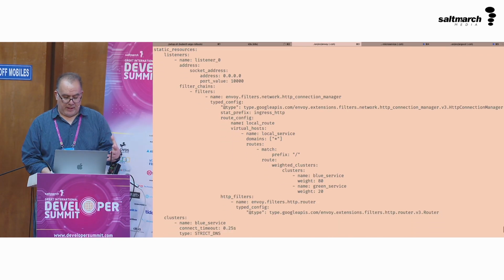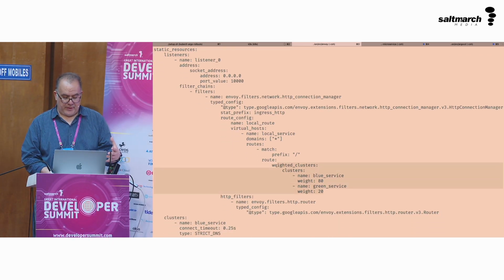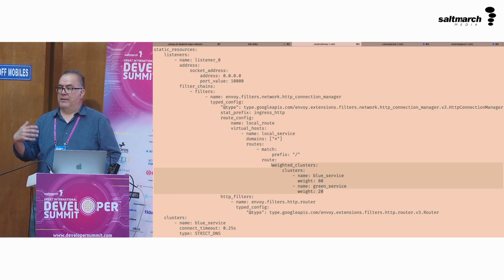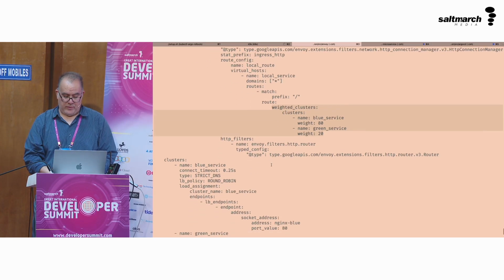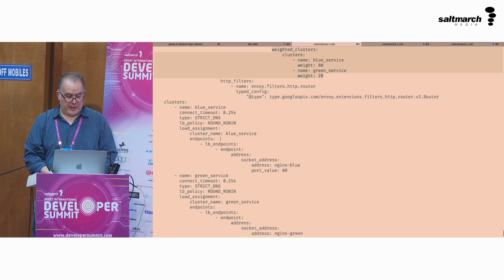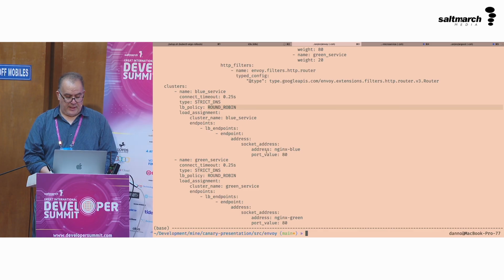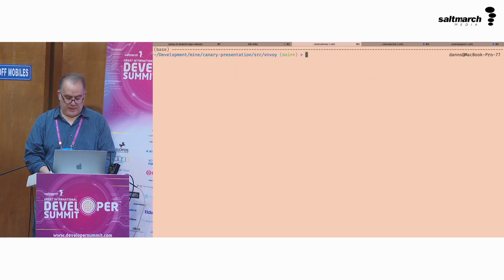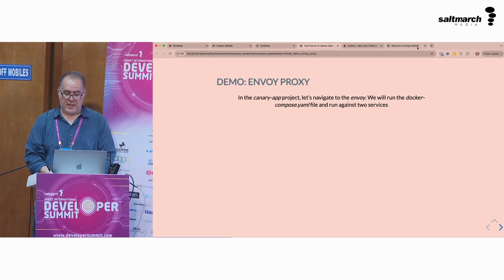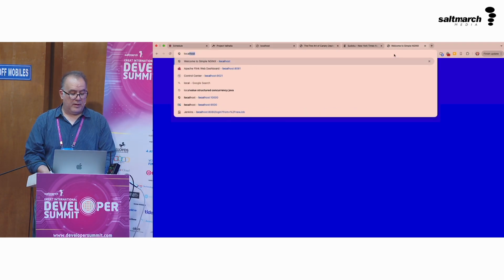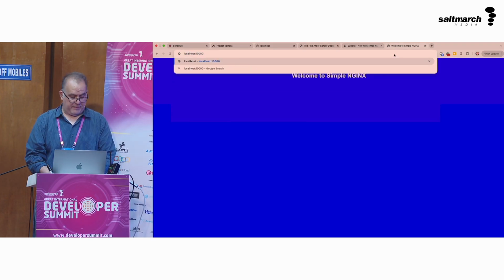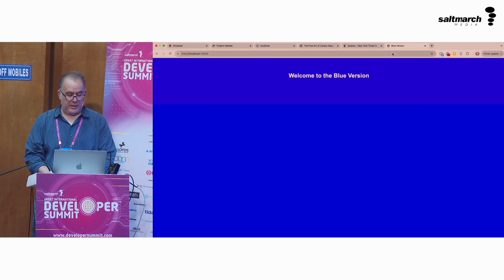Lots of junk in here, but right over here is the one that I was just showing you. Okay? Again, Envoy is the basis of Istio. And this is just, hey, I wish to do that weight in here by 80-20. This will do a round robin, 2 instances. And we have a blue instance and we have a green instance. Here's the green, here's the blue. I've already run this. So it was localhost 10,000? Let's go over there. Localhost 10,000. Beautiful. Okay, and here it is.